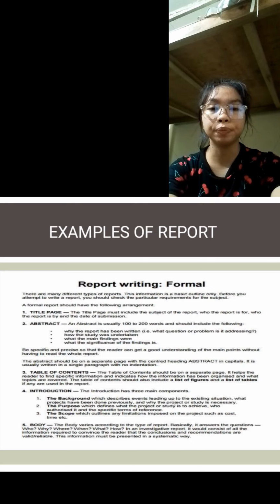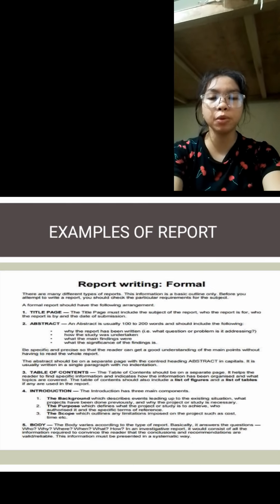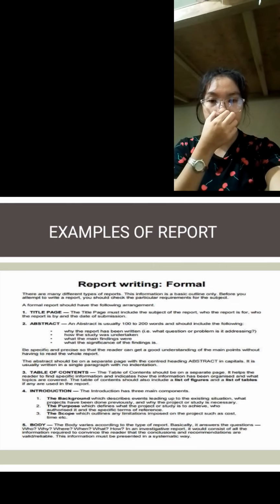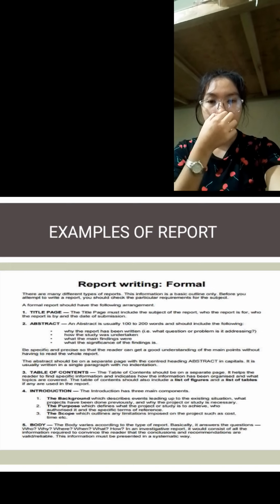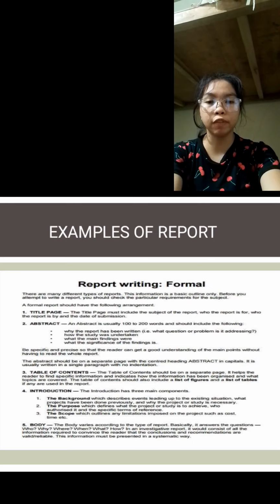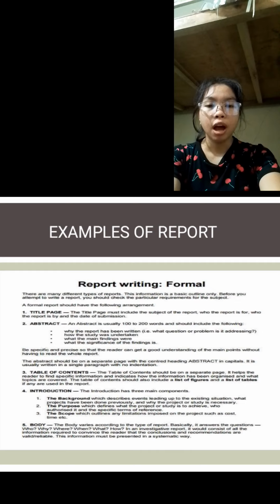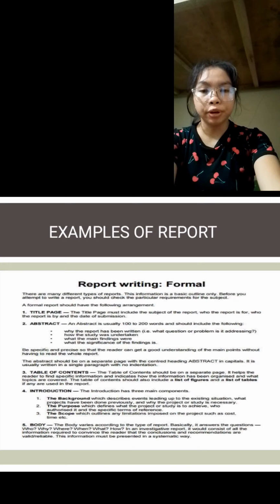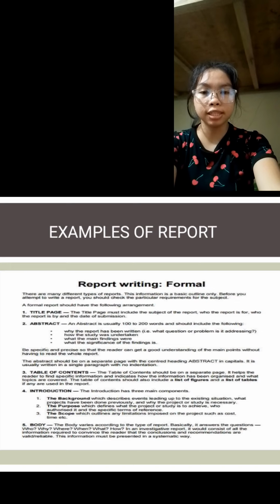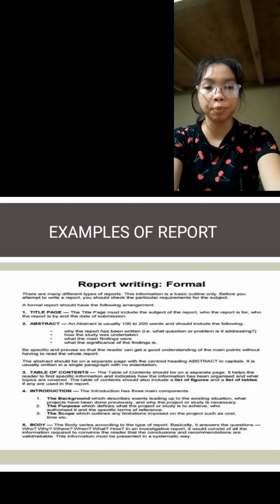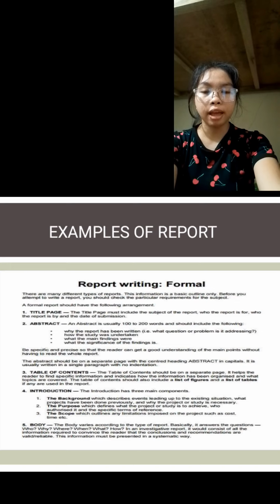When we're going to write a report, first we need a title page. Second, a summary, a short section. The title page includes the author's name and date of submission. Third, the recommendations of the report. Then the content page. Then the exposition of the problem, the findings and conclusions, and recommendations.